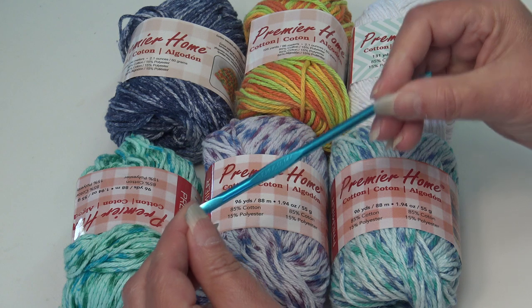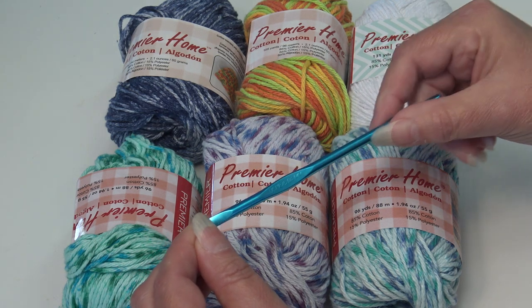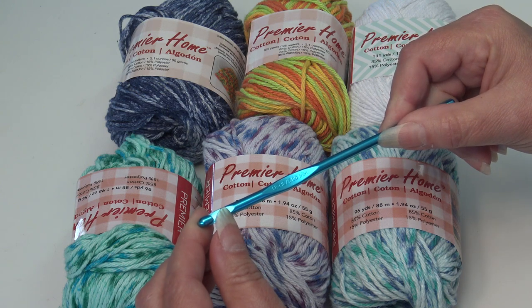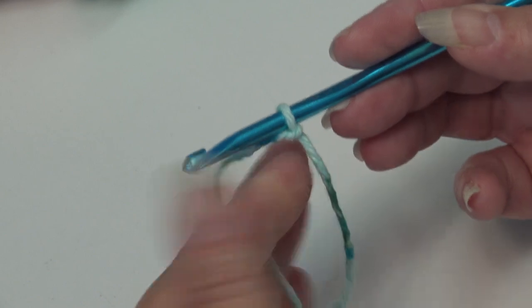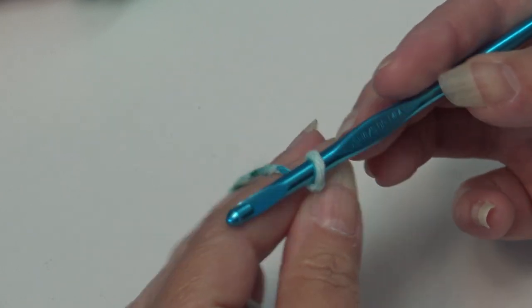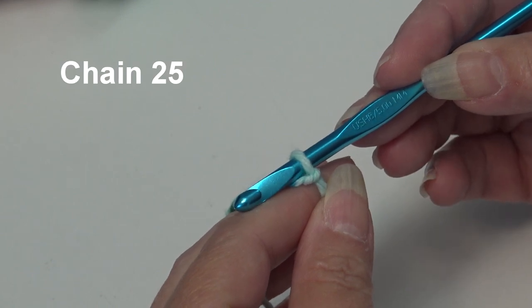You're also going to need a size H8 or 5mm crochet hook. So let's go ahead and let's get our project started. So for my project, I already have my yarn attached to my hook and you can use whichever method you prefer for attaching your yarn. We're going to begin and we're going to chain 25.